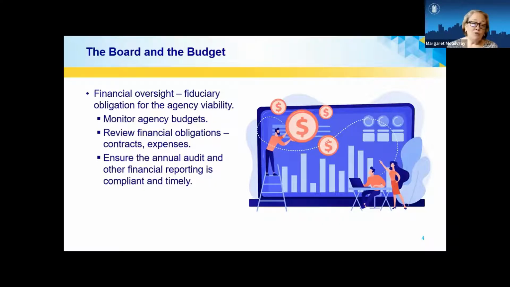And so your oversight responsibilities can include a wide range that we covered in Module 1, from program performance and such, but a big piece of that is monitoring your agency's budgets, contracts, other financial obligations, overseeing the annual audit process, and making sure that you're reporting financials to HUD on time, and you have in place a system of internal controls to safeguard the agency's assets. And it is your responsibility to review and approve budgets. So that's one of the reasons why we really wanted to bring this module to you.